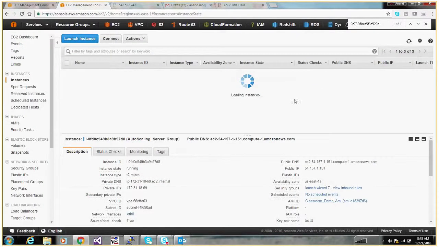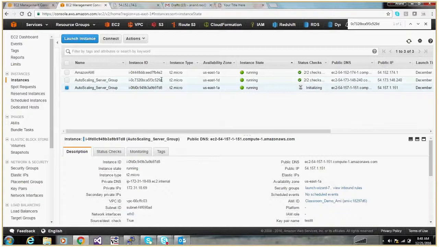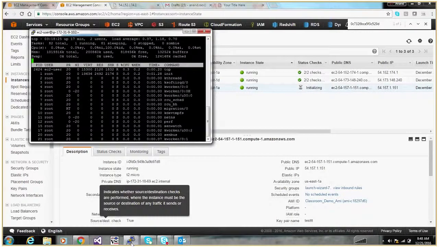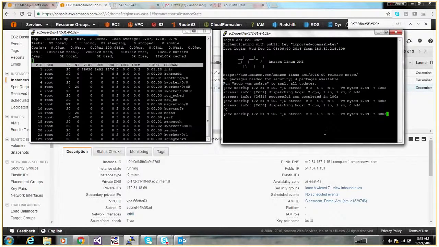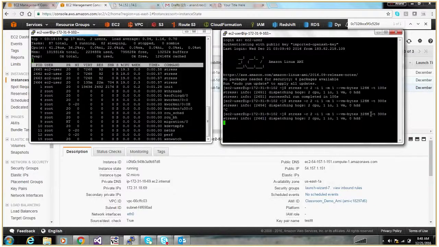But what I can actually do is put the same command again and give it some load and see what happens now. It's going to wait for about 300 seconds, then it will create a machine in AWS.